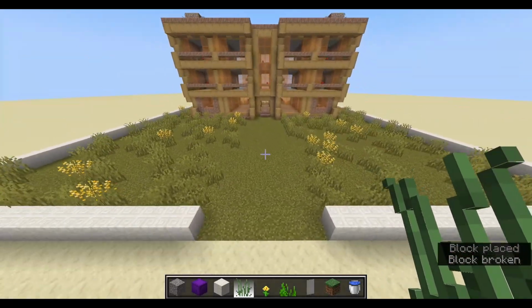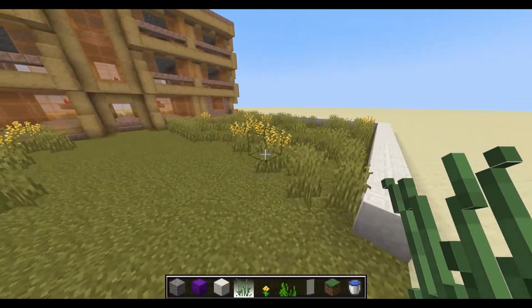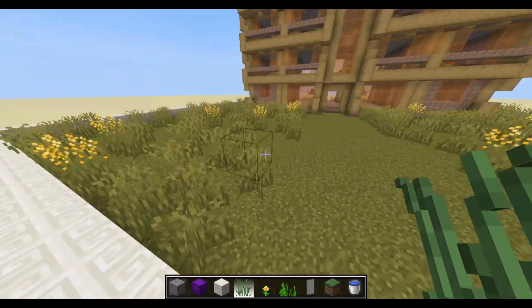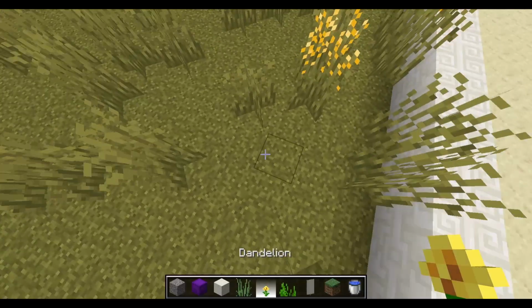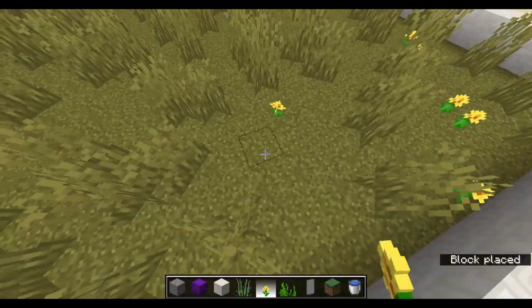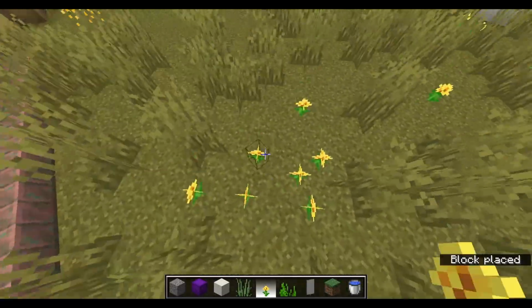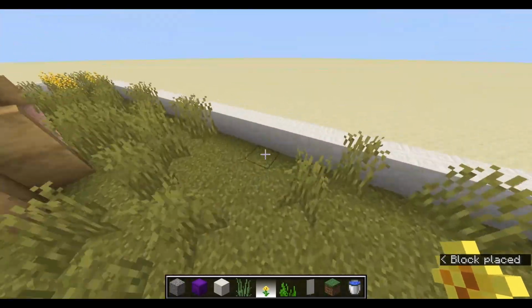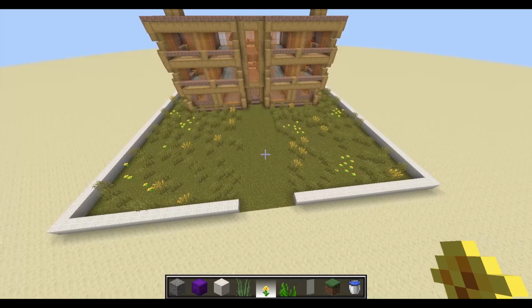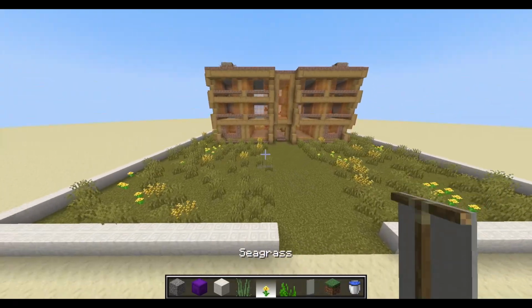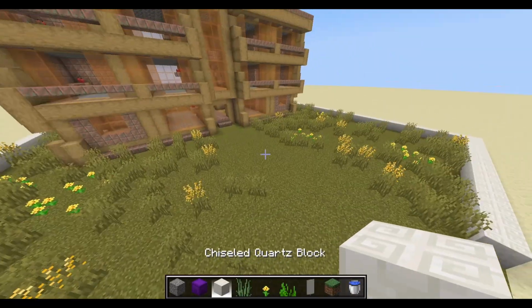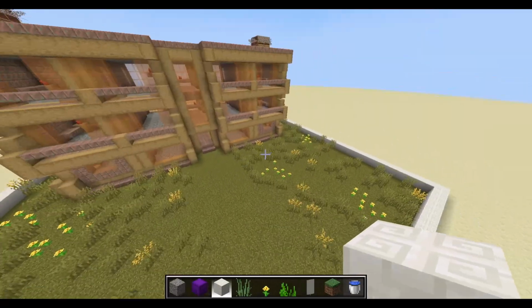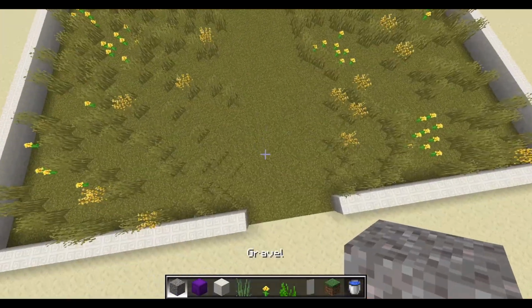That's part of the texture pack that I'm working on. Might be a little video on that later, but anyways, let's get the dandelions planted. I think I'll plant them in little patches like that, small groups. Okay, now this place is looking a little bit more lively, so I think we'll put 2 fountains, one on either side. And we do need to make use of gravel.